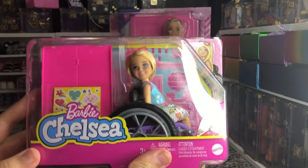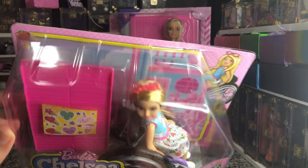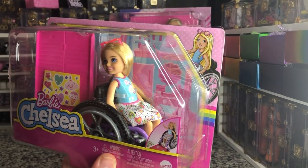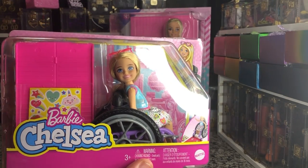So first, we're going to look at our original Chelsea. She does have some heart-shaped glasses on. She's got a cute little polka dot and heart skirt. She's got a little sticker sheet for her ramp.